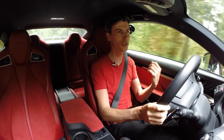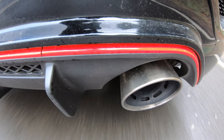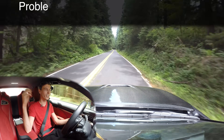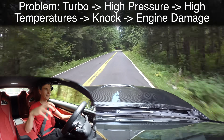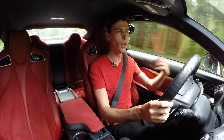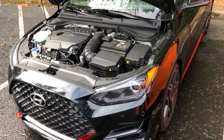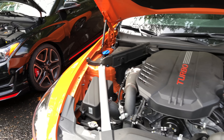On top of this, with a downsized turbo under load you need fuel enrichment. You have all this heat and pressure from forcing in extra air and burning extra fuel, creating a very hot environment conducive to engine knock — and knock will eventually destroy your engine. To reduce cylinder temperatures you dump in more fuel. That rich air-fuel mixture protects your engine, but the downside is that your fuel economy goes out the window.